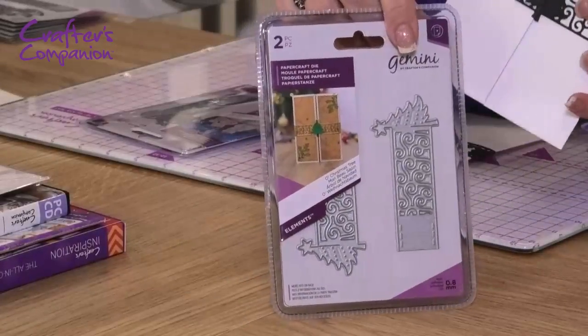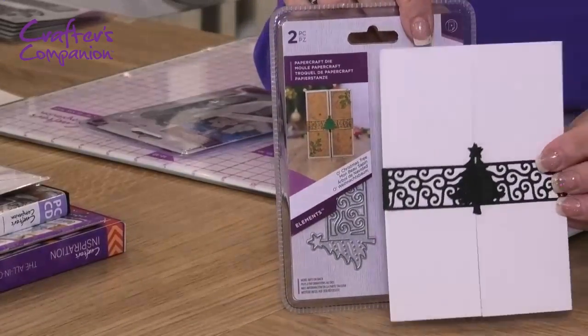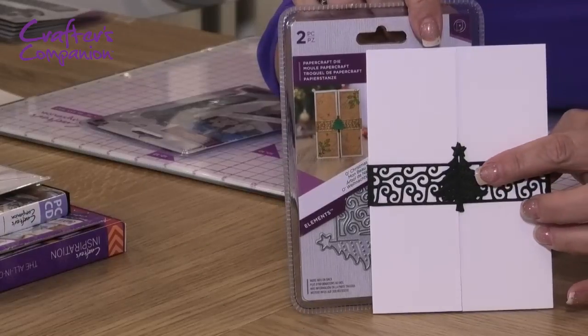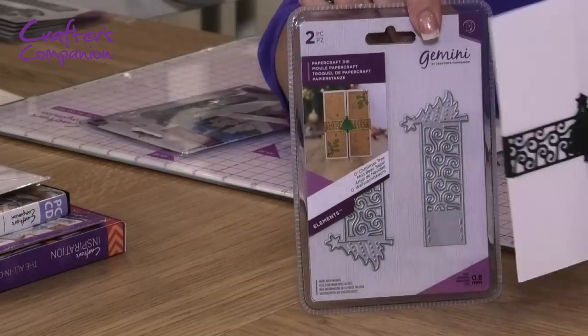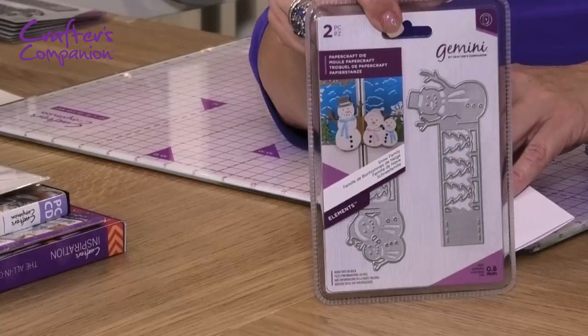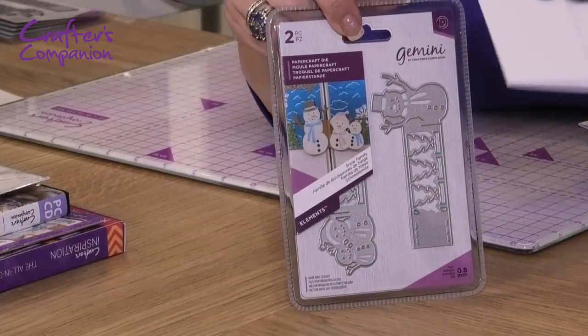And then, oh, Christmas tree. Where would we be without a Christmas tree on Christmas? Just fabulous. And again, different design around the edge. That beautiful Christmas tree is stunning. I know I shouldn't have a favourite, but I really have, because I love this one. This is my favourite, the snow family. Oh, it's so cute. It's just too cute for words.